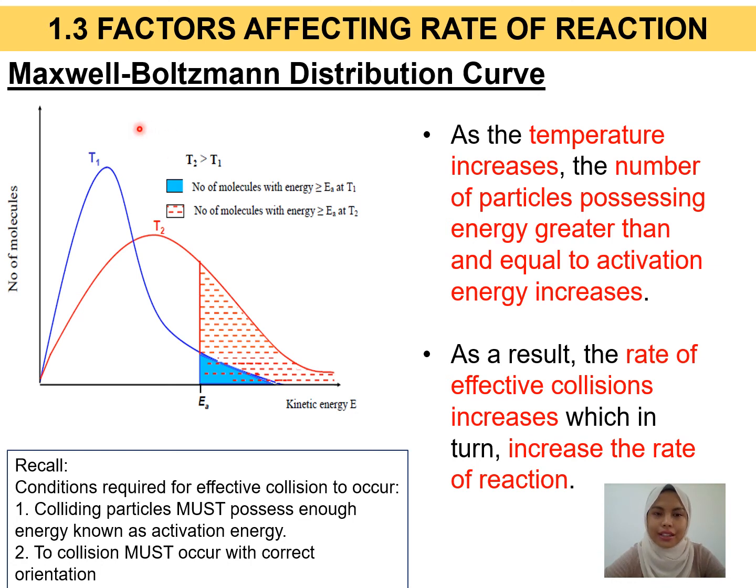Okay guys, I nak you tengok this is how you build your Maxwell-Boltzmann distribution curve. Ni macam mana kamu nak draw Maxwell distribution curve, where your y-axis should be number of molecules ataupun number of particles. Okay, your x-axis should be kinetic energy. So kalau kinetic energy, tahu-tahu je lah dia punya unit dia ialah kilojoules per mole ataupun joules per mole. And then I want you to letak scale dekat your x-axis ni, scale EA.